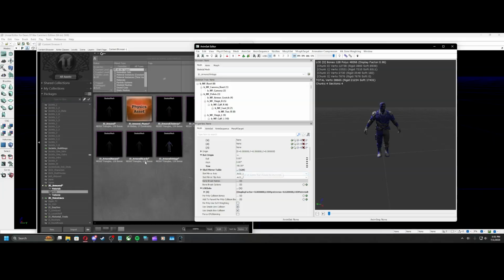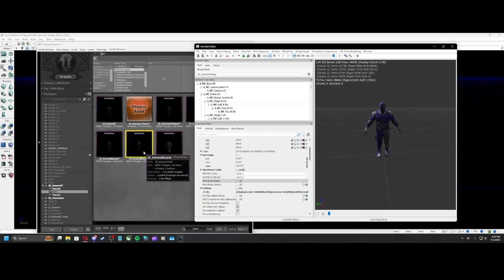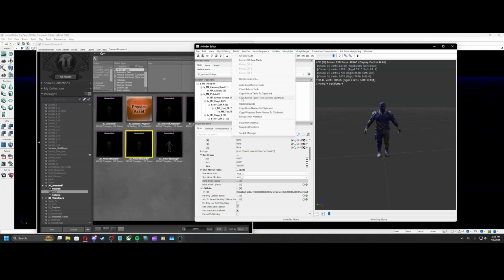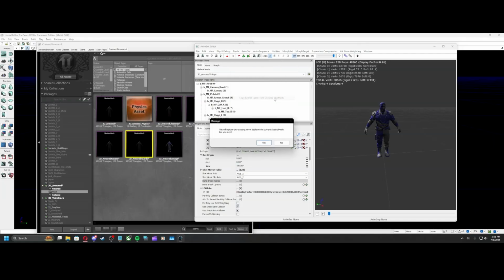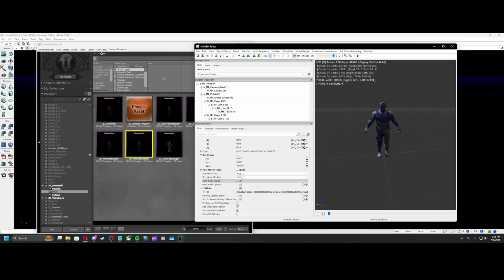If that is the case, then you will have to go in and click on a different mesh. For example, we're working with this character right here, okay? So click on a character that already has a mirror table so that it's highlighted, right? Come back over here. Now if you notice, it is still highlighted over here, right? Good. Come over to mesh. You're going to click copy mirror table from selected scale mesh. You do this, it'll say, hey, this will replace the mirror table already on the current mesh. Are you sure? Click yes. Basically that's telling you you now have on this model the same mirror table as this model.